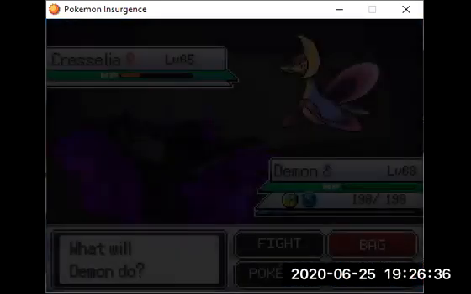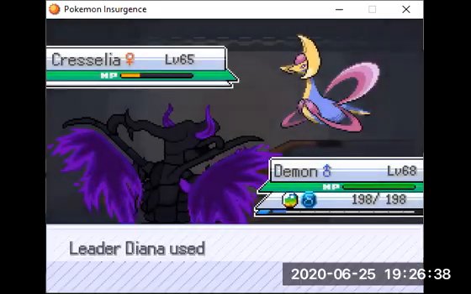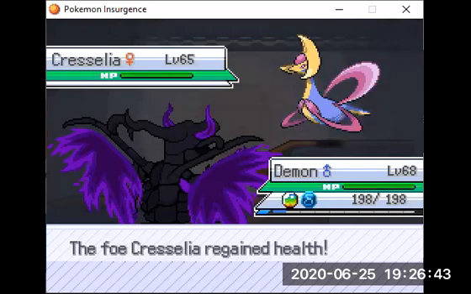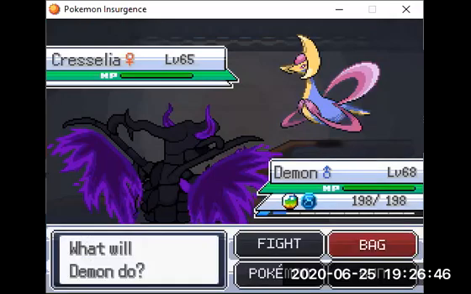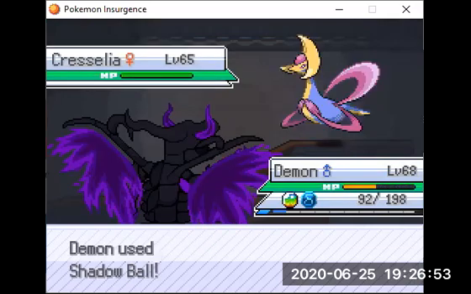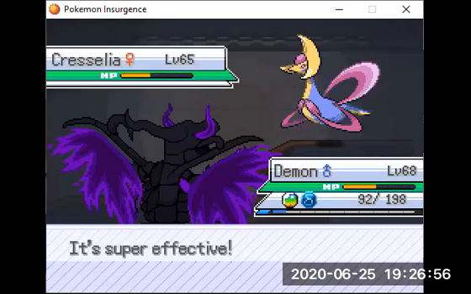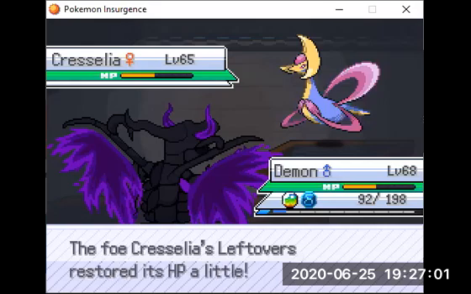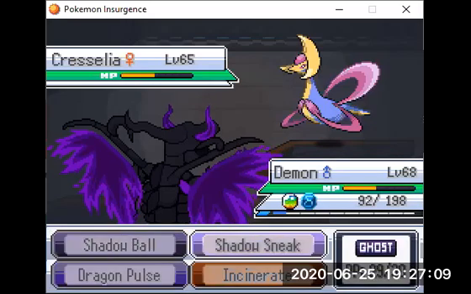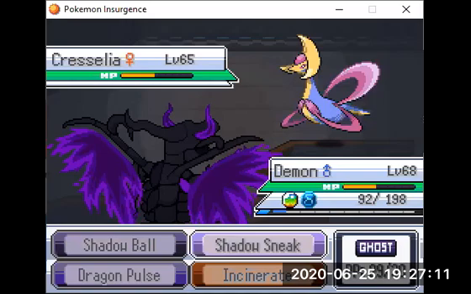If she doesn't use the Full Restore, I'm going to feel stupid. Like, she's definitely going to use it. Yeah, there we go. Because if not, then I maybe should have used Shadow Sneak. But yeah, that's nice that its special defense dropped. Like, that's actually really good. Because I guess the main issue is that this 2-shots us. That Psyshock 2-shots us. Oh, my God. This is like... This is really... I'm not sure what to do here. I could Shadow Sneak, but I know that won't kill it.